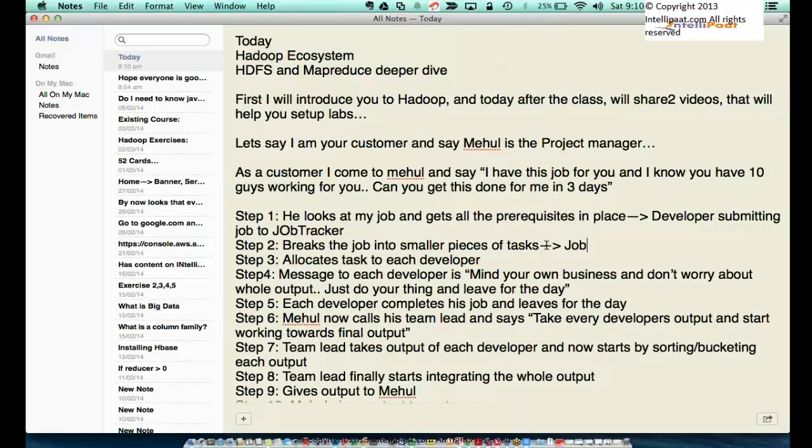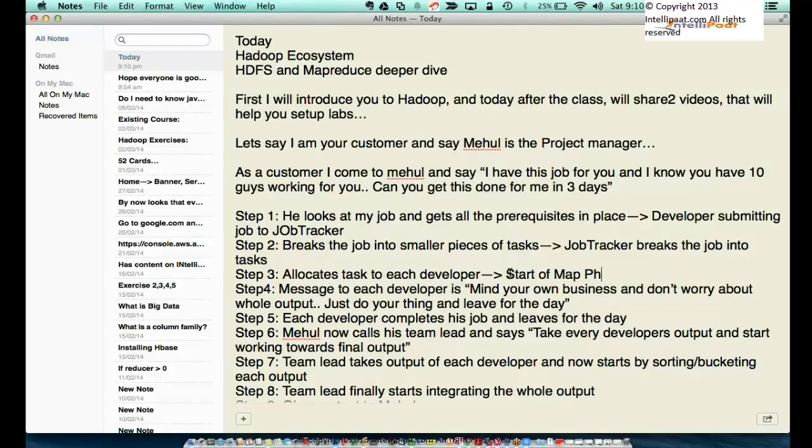So what the job tracker does is break the job, allocate tasks to each developer. So that is the start of the map phase where every guy is given his task. So this is the map phase where every developer is doing his job. Every developer is focusing on his job. After every developer is done, that is the end of the map phase.